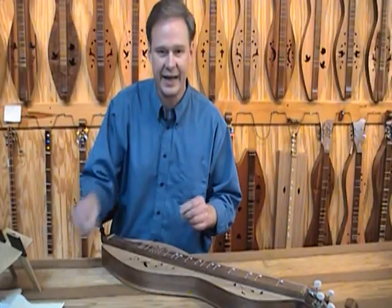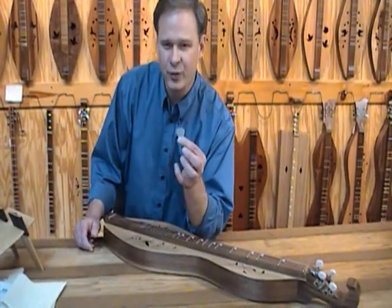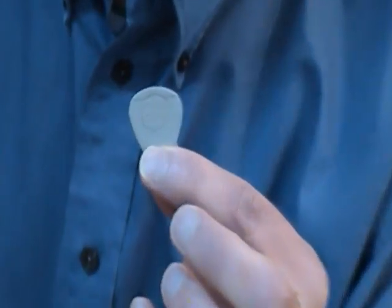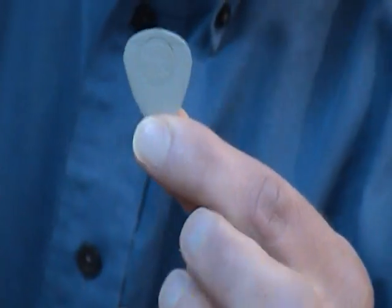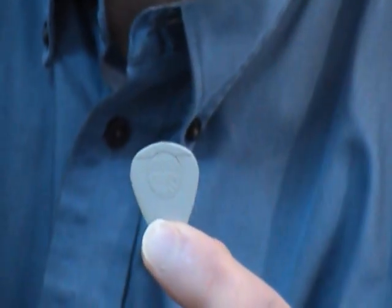Okay, holding our pick. Now, there's different sizes of picks, big, little, thick, thin. We give you a variety of them with your dulcimer so you can try different ones out and see what works best for you. Now, a standard guitar pick has a wider end on the one end and a pointier end on the other end. And personally, that's what I just like to use, a standard guitar pick.